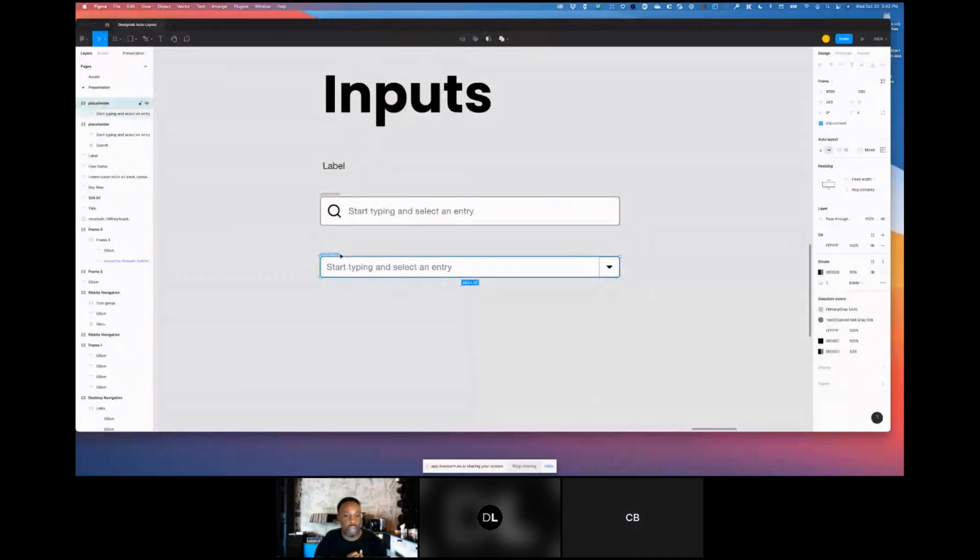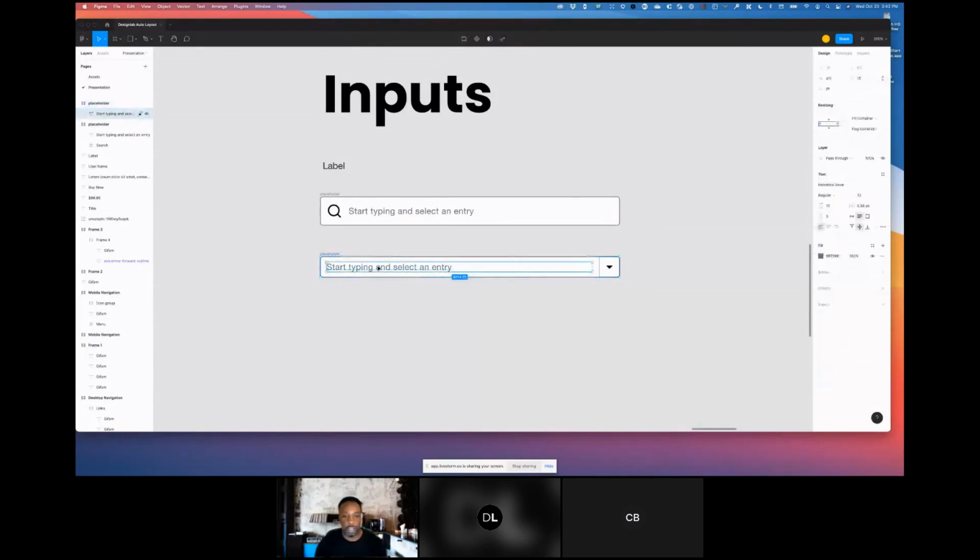Any questions around that? I know that's a little complicated, but basically you're using the outer frame, the auto layout, and the text field, and you're setting this text field to fill up the space. And then the icon is automatically pushed to the right. That's all you're doing.